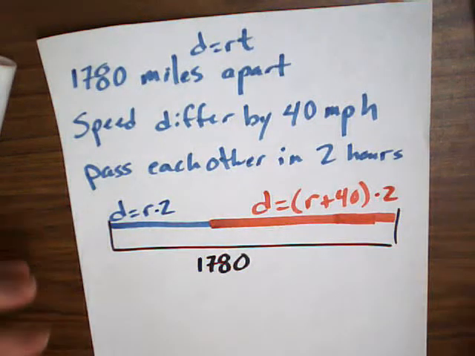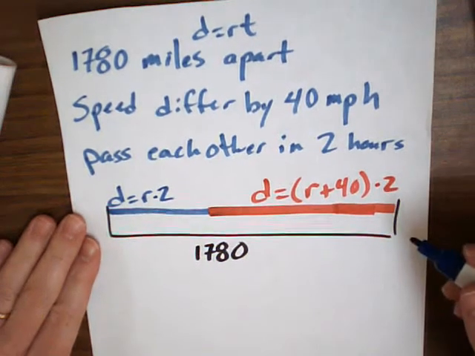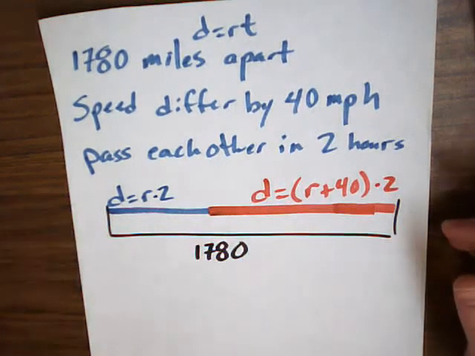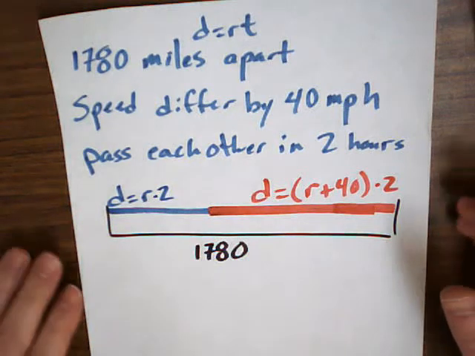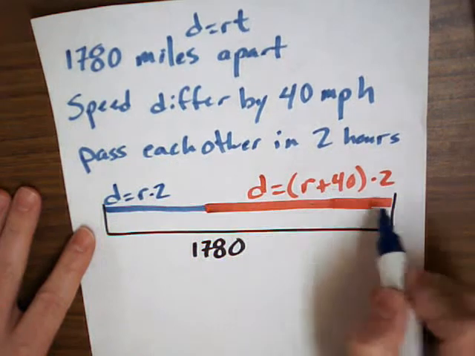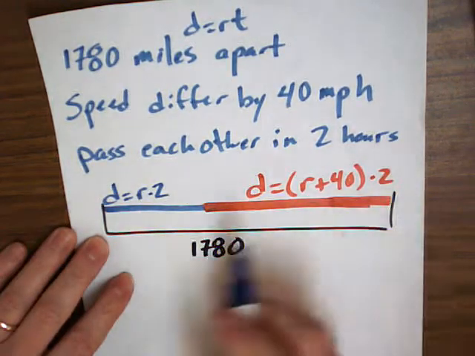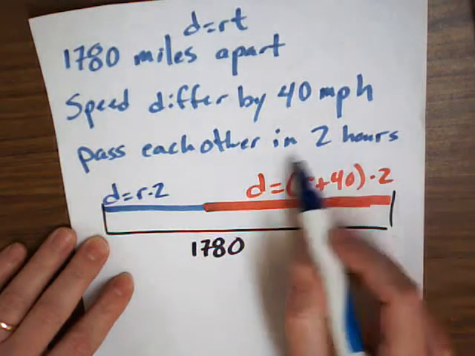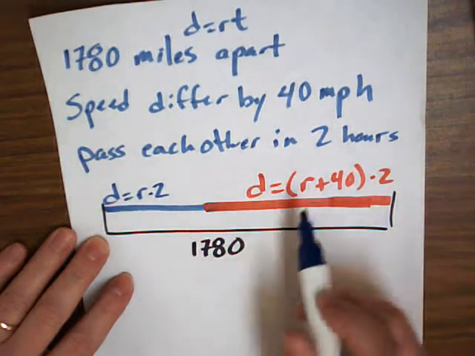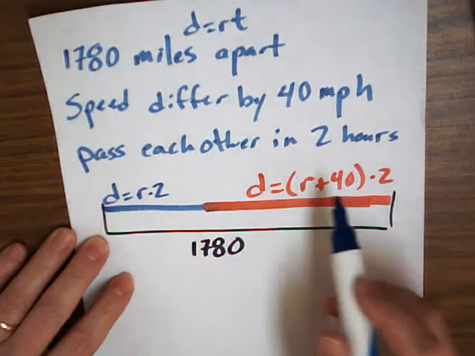I don't know. I mean, I tried setting up a table when I did it. I got lost. Yeah. I probably was getting the R plus 40 and that. Okay. So the guy that goes faster travels farther. But anyways, you're going to get an R plus 40 and an R, and then both of them get 2s. If this changed to 5 hours, both of them get 5s. If this changes to 60, one of them gets a plus 60, and it goes with the R.